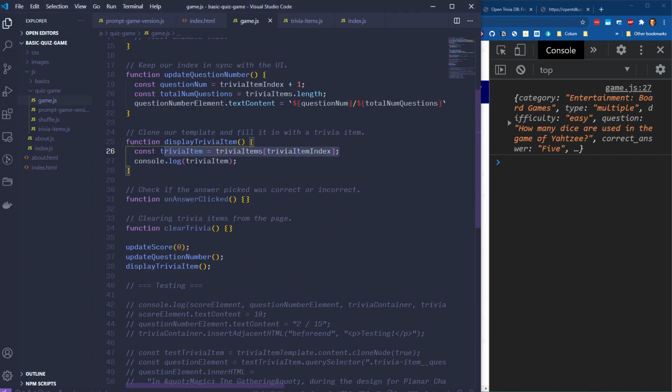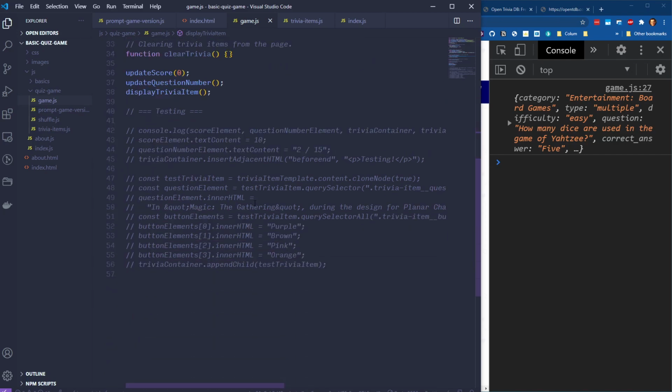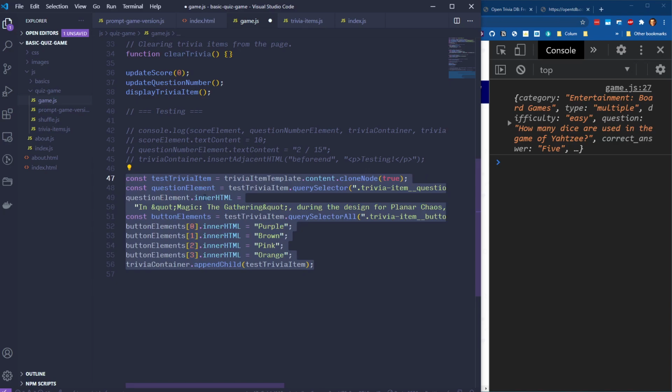So once we have that data, the trivia item, it's just a matter of connecting it to the logic that we wrote before, which allowed us to clone the template and start putting things into the template.